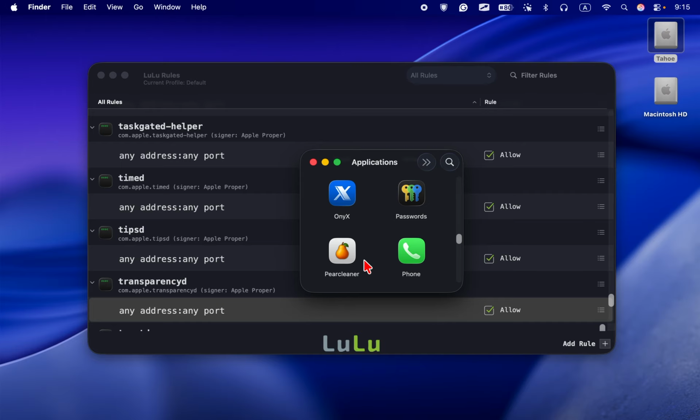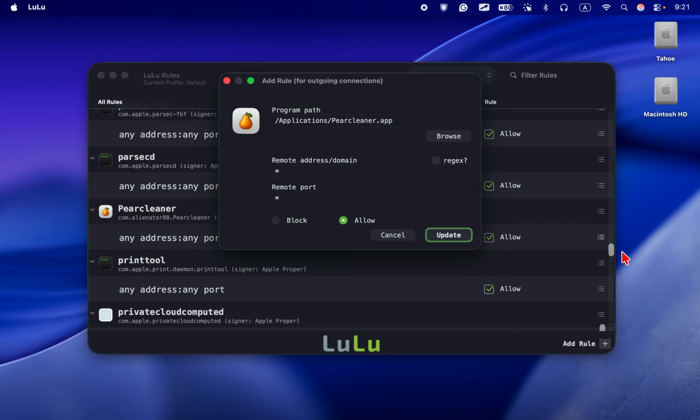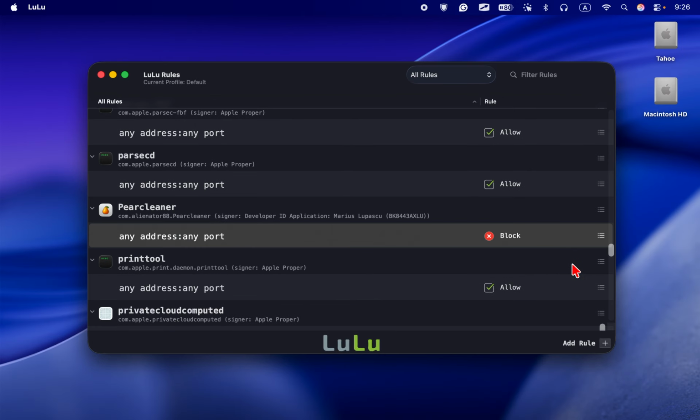Then return to this tab, click the hamburger icon, select Edit Rule, click Block, and finally click Update. If you want to delete a rule, click the hamburger icon and select Delete Rule.